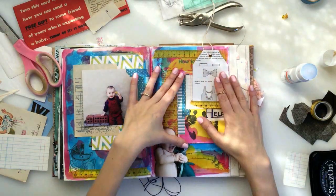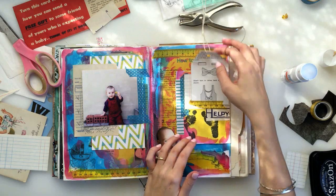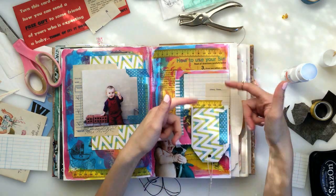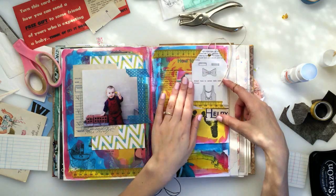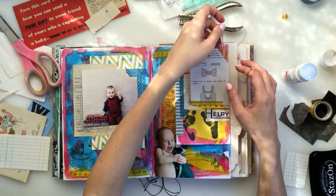I did a little cluster. I decided to do it like a tip-in again, kind of with washi, so that you could see. I didn't want to cover everything up, so it still has the layered effect like what I did over here, but you can actually open it and interact.